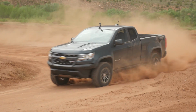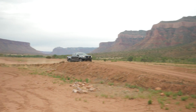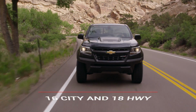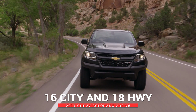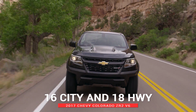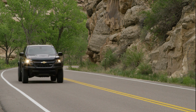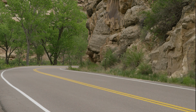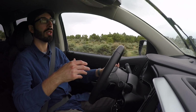While on the high-speed off-road course, I noticed a real difference between the steering response of the V6 and the diesel in the soft stuff. On the road, there doesn't seem to be that much of a difference so far, going through a few turns, just in terms of the way the steering feels. Surprisingly decent handling on road, feels sprung rather stiffly, corners pretty flat. Really, on the road, it's a lot like a conventional non-ZR2 Colorado.